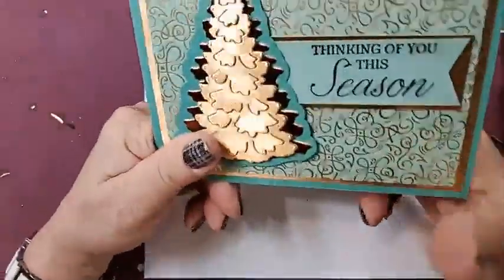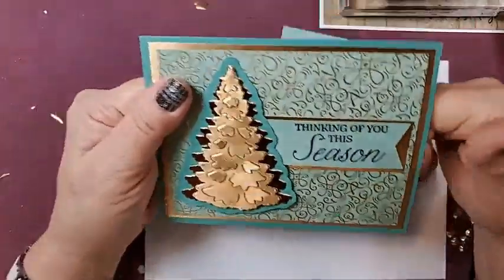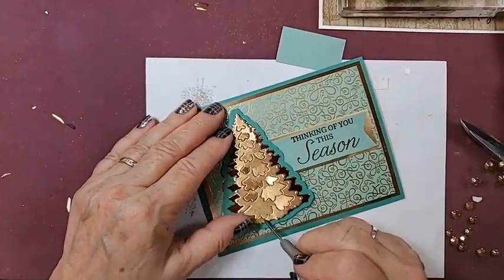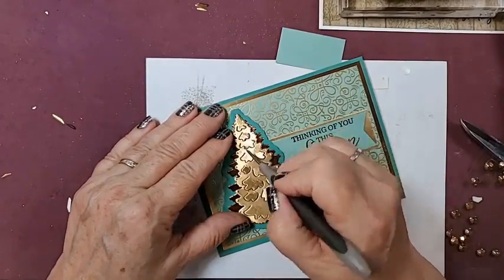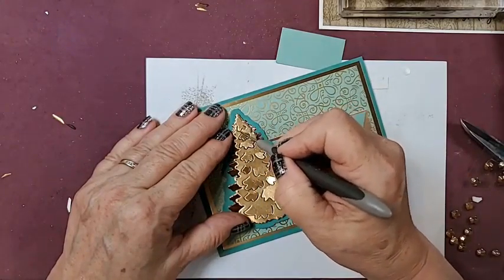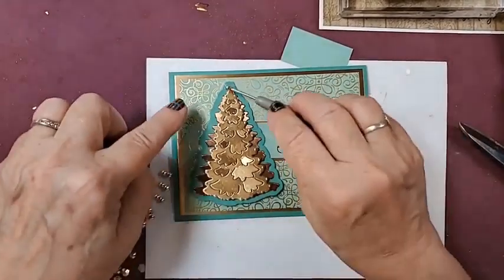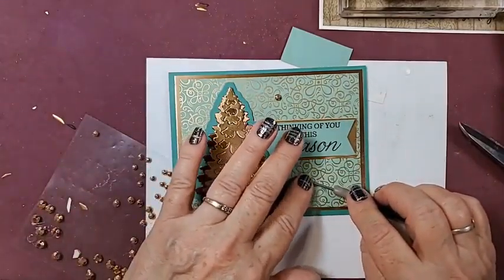See, you've got to check all the paper you own, because you never know what's going to go with something else. You think of that paper and you go, oh, flowers, and you never go back to it, thinking for Christmas. So yeah, why'd I throw that away? You could put something on the top of the tree if you wanted, but I don't want to.